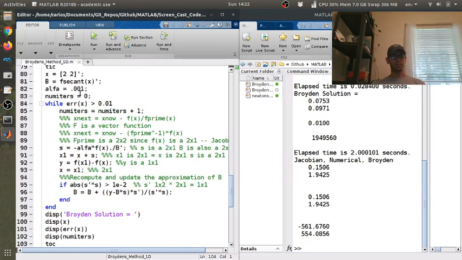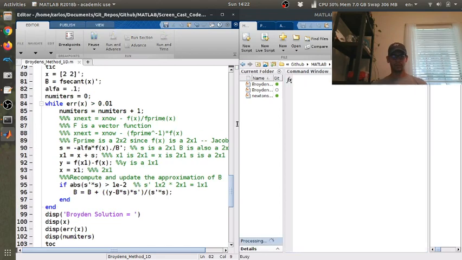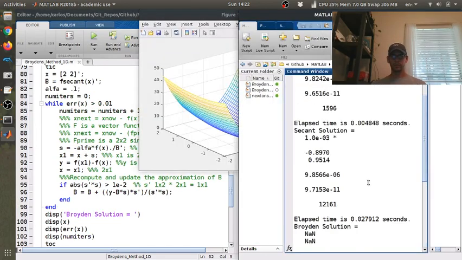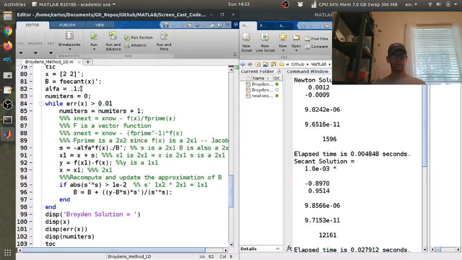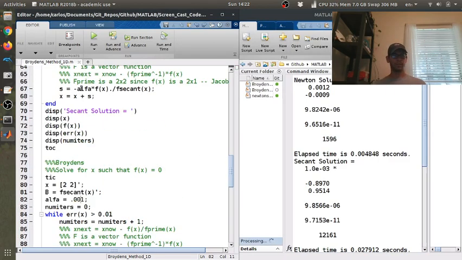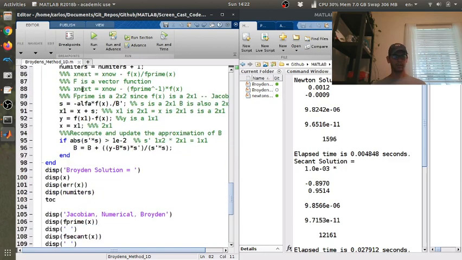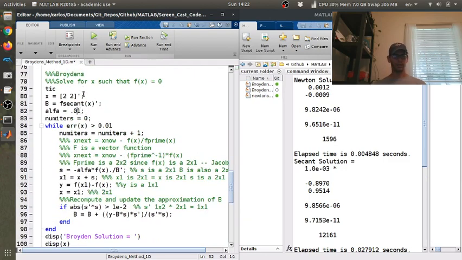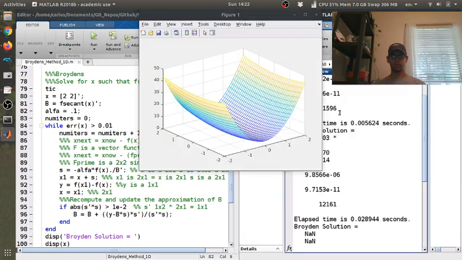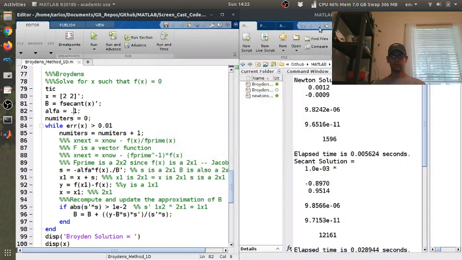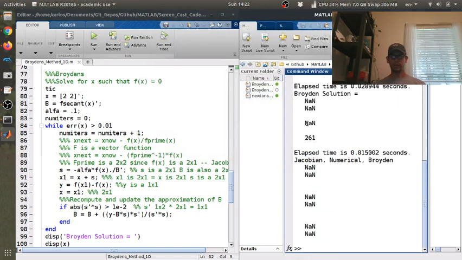Again, it might just be because, whoops, I changed it in the wrong spot. No, I didn't. Did I change it in the wrong spot? Yeah, Newton's solution is still fine. But yeah, unless you make that alpha parameter small.